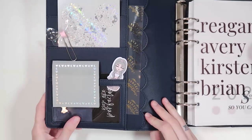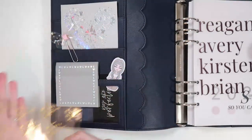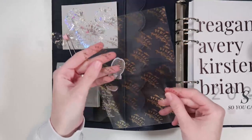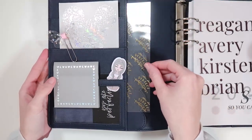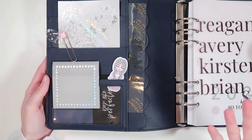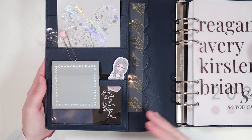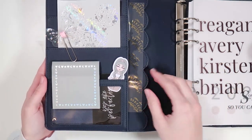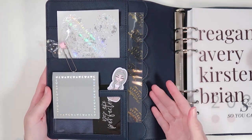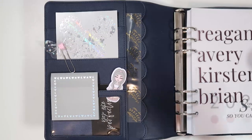I feel like I did an okay job with things that I had. Starting right here, this is just a piece of acetate that I cut in half - it's in gold foil and it says 'you are perfection.' It was from my friend Viv, who loves to plan. The last time I saw her she gave all her friends little goodie bags and this acetate was in there. I cut it in half and put it here. I didn't realize I have two things that say 'you are perfection' in here, but we need a little motivation every once in a while. If I were to add anything it would potentially be a piece of cardstock behind it, though the gold against the navy does stand out quite a bit.